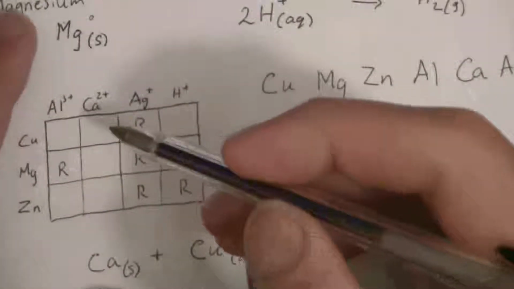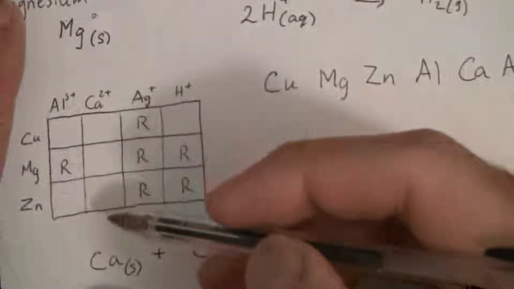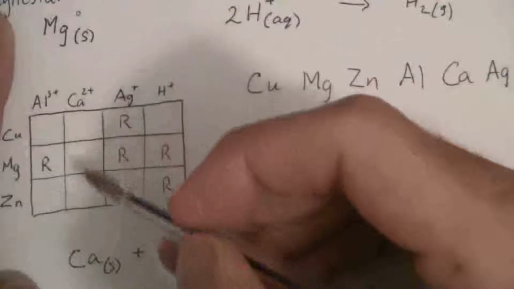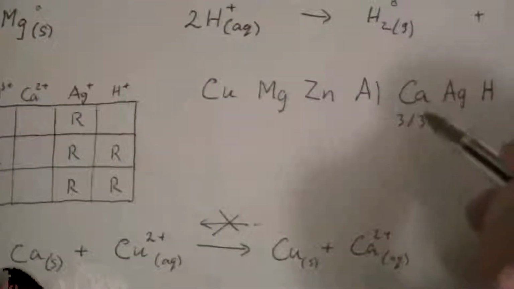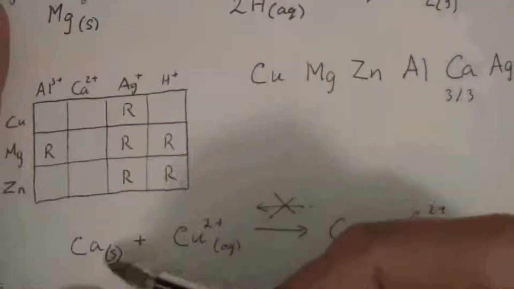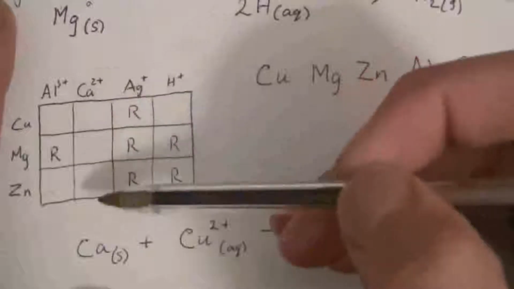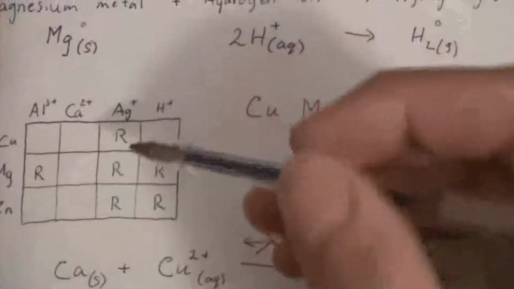We look at how many reacted, and so there's 3 no reactions with the calcium ions. So what that means is, if we look at that in the opposite direction, 3 out of 3 of the calcium reactions with the calcium metal, 3 out of 3 would react, or 3 out of 3 didn't react with the calcium ion. So we're looking at it in the reverse for the ions, and then it'll be in the forward direction for the metals, right?